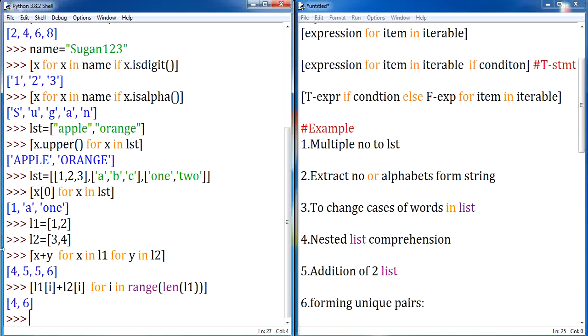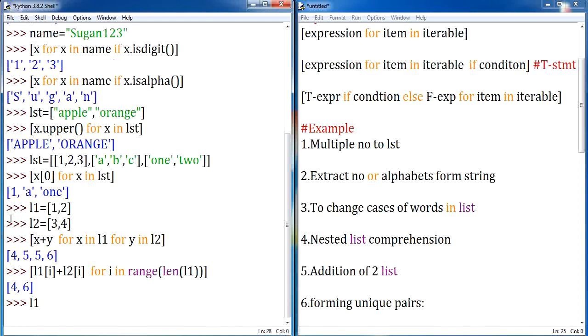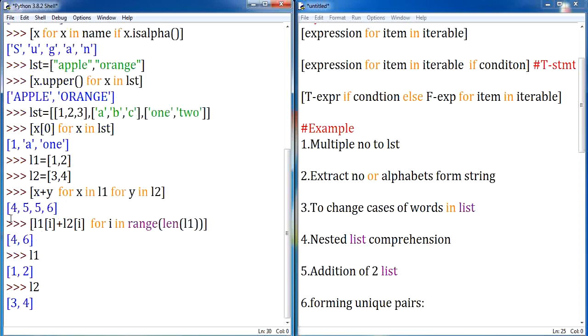Clear? And we'll go with one more example where we are supposed to form the unique pairs from both lists. List 1 and list 2 are there. I am supposed to form the unique pairs by using both lists. How can I write an example? If you are forming a list, unique pairs means I can mention my expression as my tuple for x in L1, the same way for y in L2.